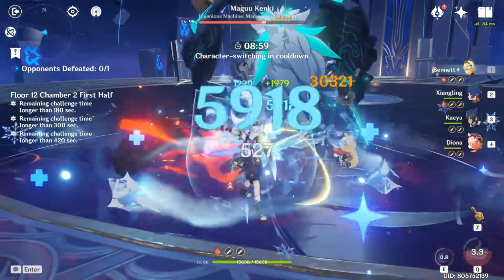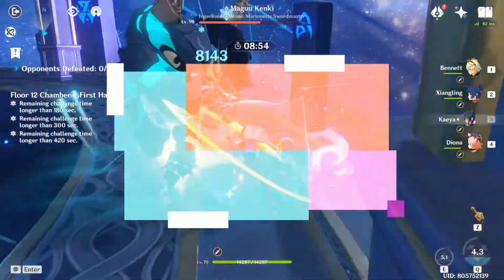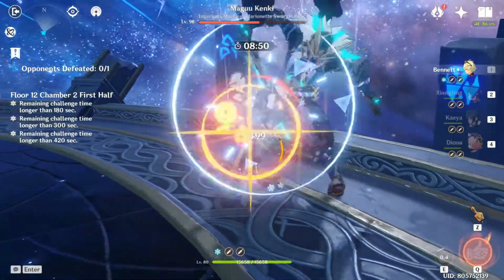Alright, for the next part of this video, I'll be covering key characters that I use to kill the Maguu Kenki in the best timing possible with a budget team comp. Alright, first up we have Bennett.